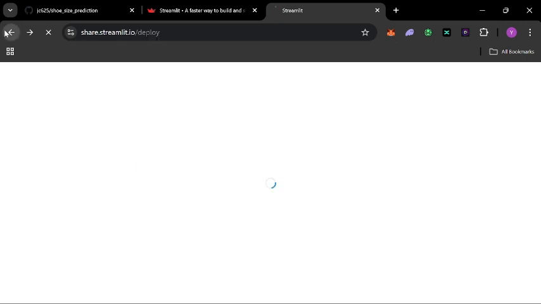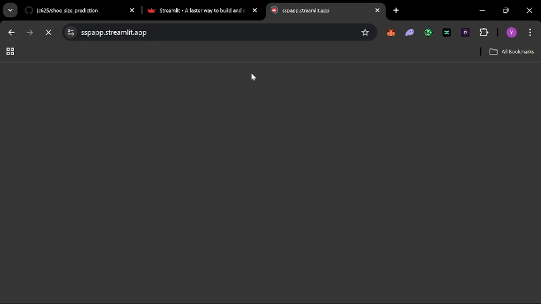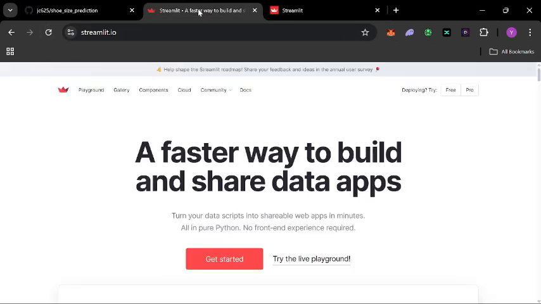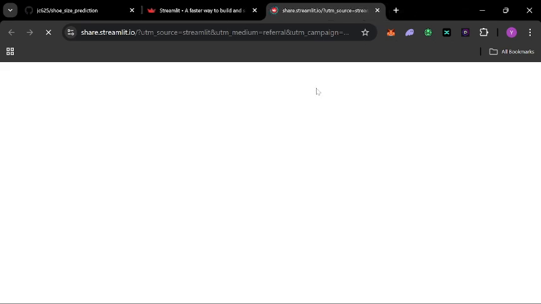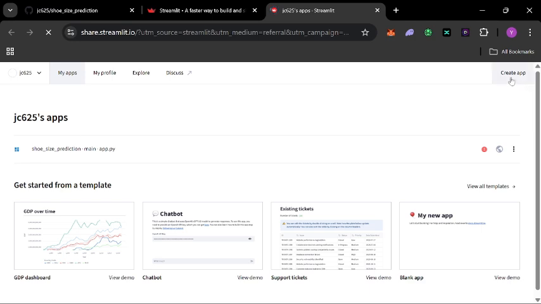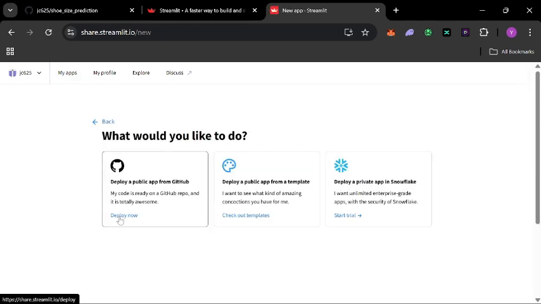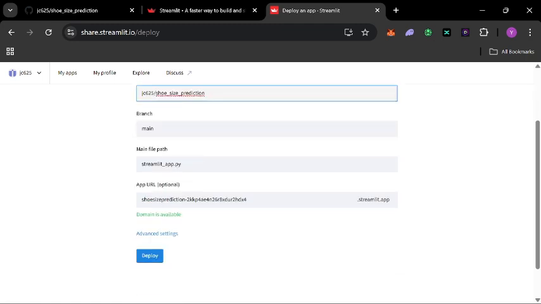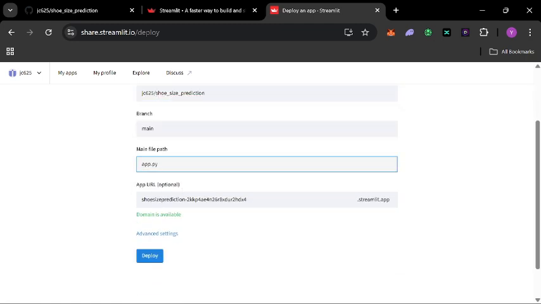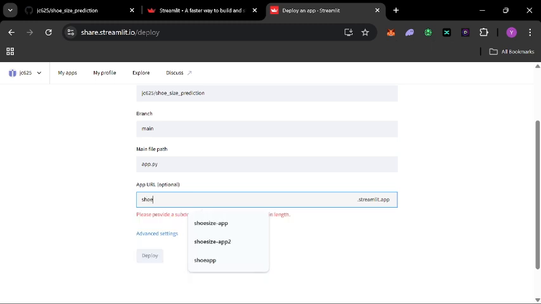So why is it showing me like this? Let me just restart it. Okay, I'll create app, deploy now. Choose this. So shoe app.